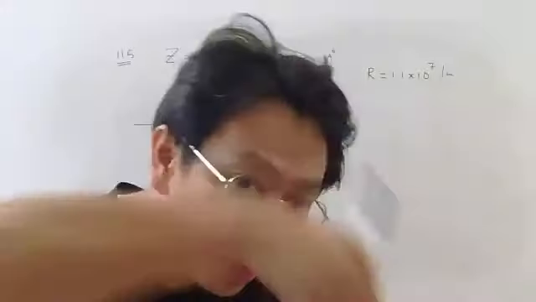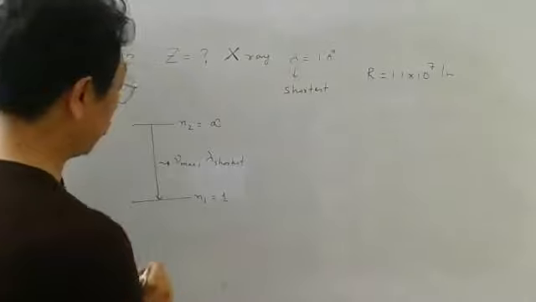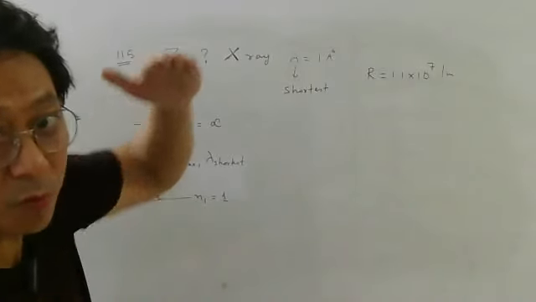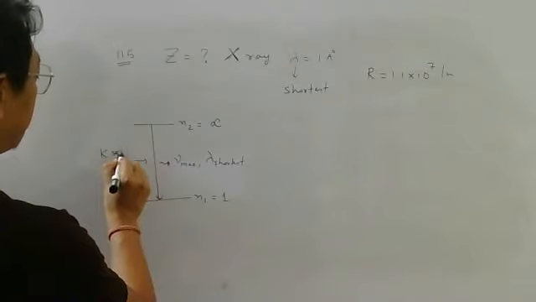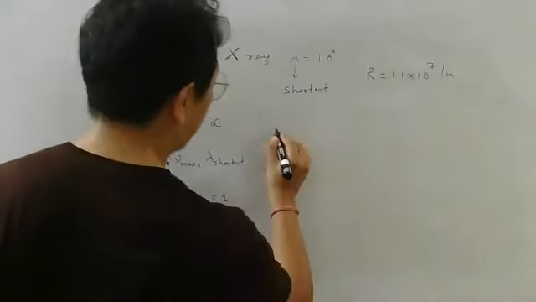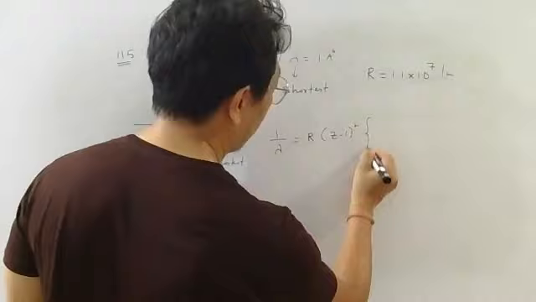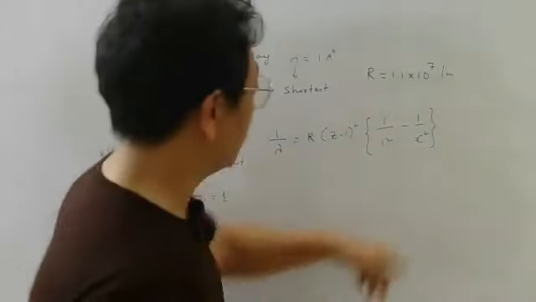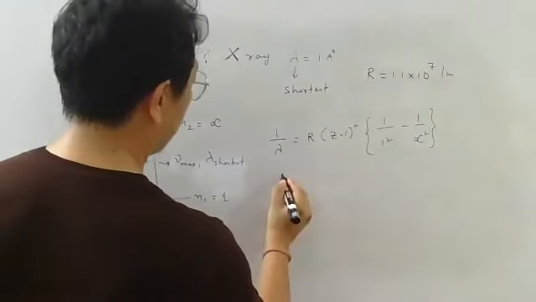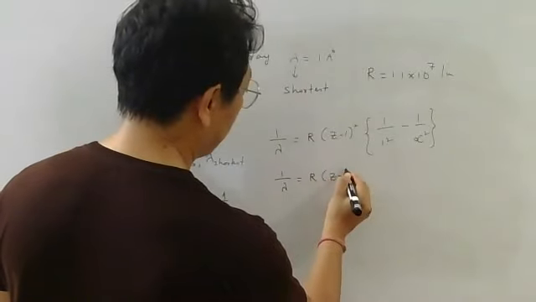That's why they told down to 1 angstrom. Down to the minimum lambda, 1 angstrom. Also, what series does it belong to? Because we want maximum gap infinity to 1, obviously it is K series. So for K series, we can happily write R Z minus 1 whole square, 1 by 1 square minus 1 by infinity square. This is 0, this is 1. So you will get 1 by lambda equal to R Z minus 1 square.